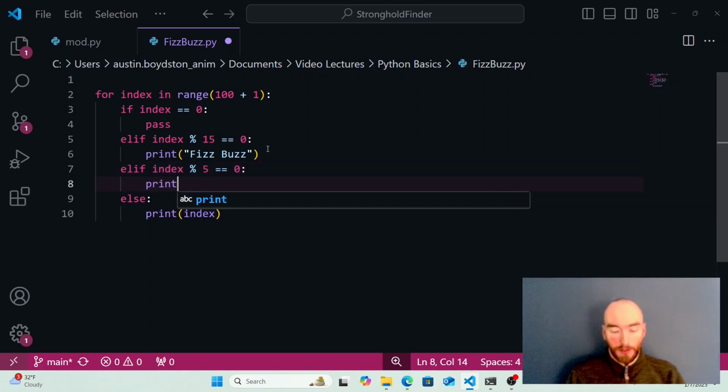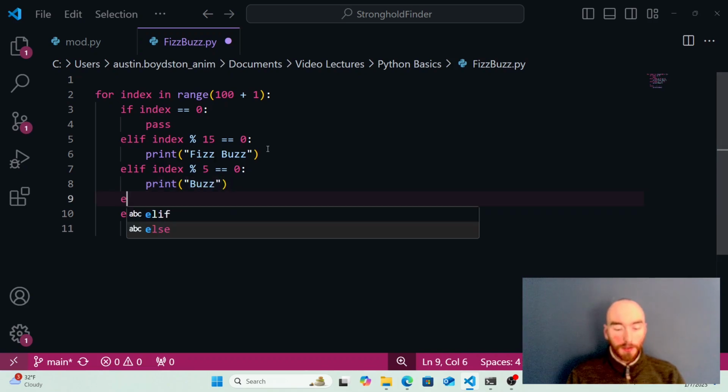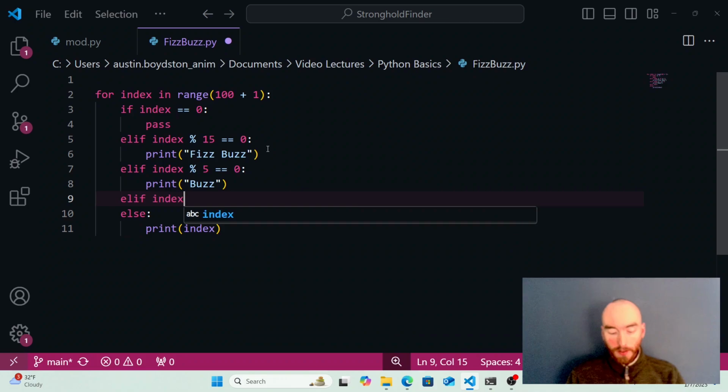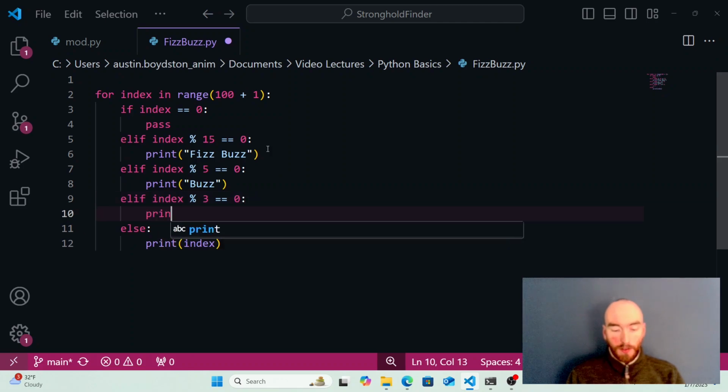So we'll say print. If you recall, we're supposed to print out Buzz. And then we'll say elif index mod 3 equals 0. Print out Fizz. Just like that. Boom.